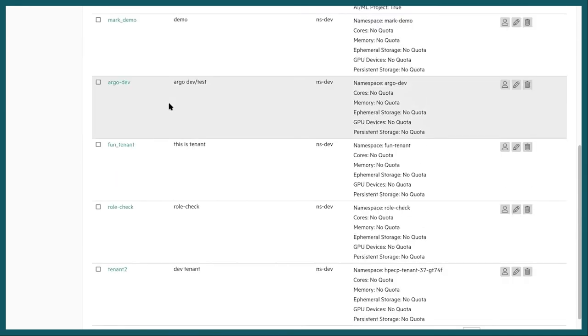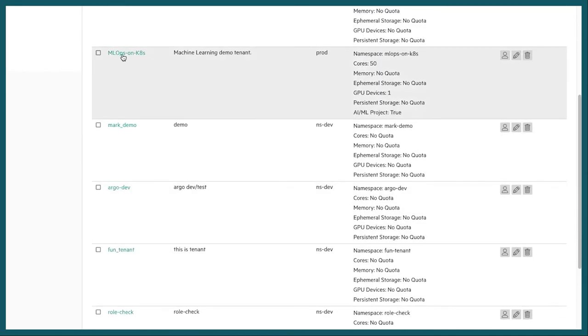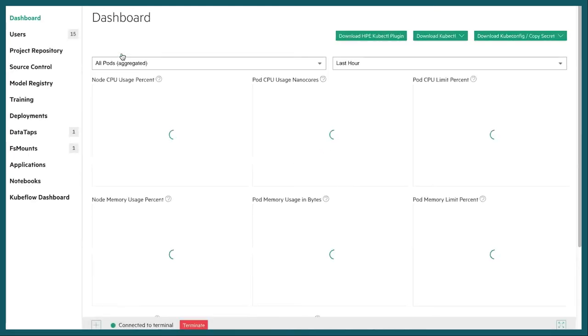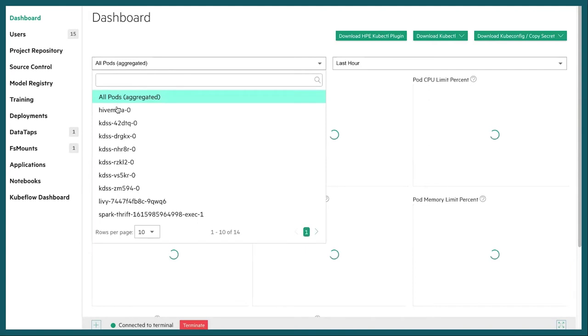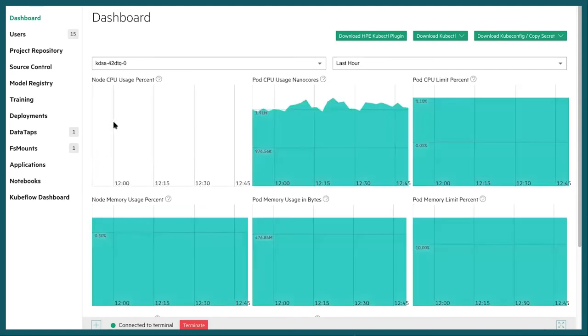But what we're going to look at is what we showed on that command line, the MLOps tenant. So this is a tenant or Kubernetes namespace that utilizes the Ezmeral software that puts together a whole bunch of things in context related to a full ML pipeline. So as a Kubernetes administrator, I may want to come in here and just make sure my pod utilization is looking good. Okay, this pod is using this much of the cores and CPU limits.